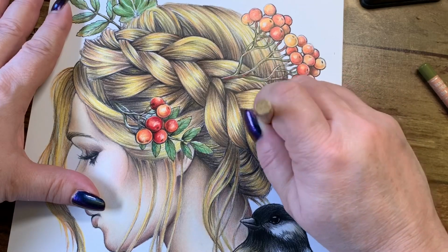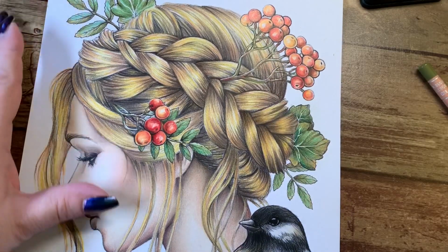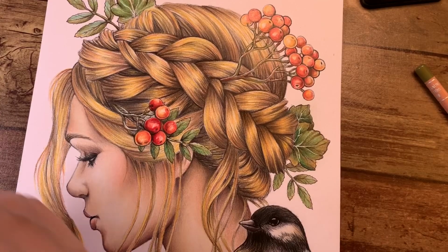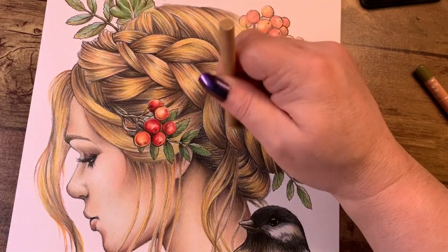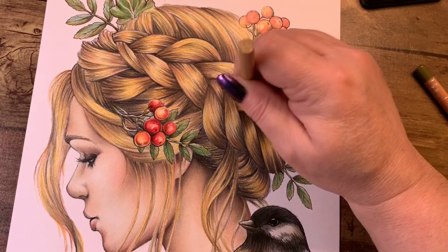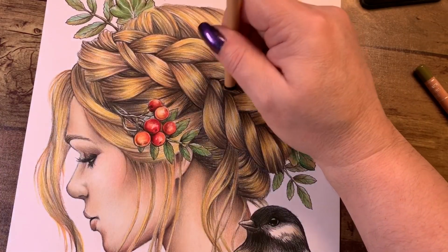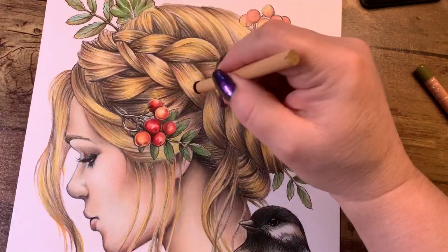Now this will catch any of the areas that we did not get with color. It'll also take a while to dry because you're putting it on top of a wax pencil, but I did leave areas here that are open. So it's just going to darken up the areas that I didn't get pencil into.